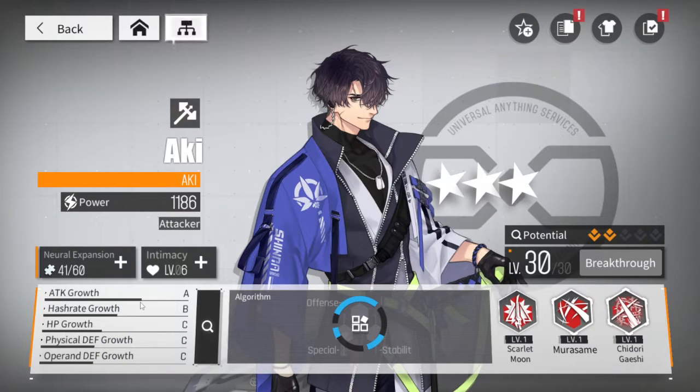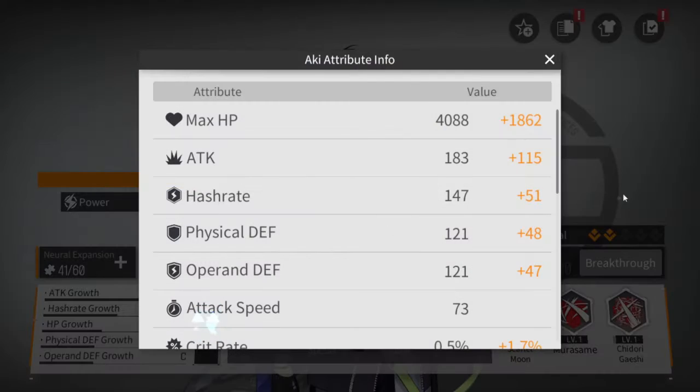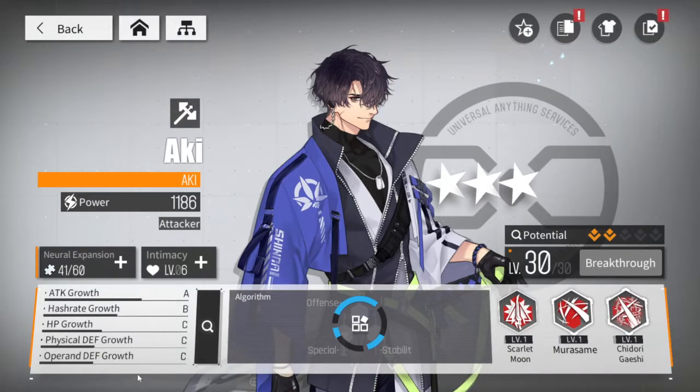What the growth obviously means is that this character is going to, and it kind of also does show, no, okay, it doesn't actually show you. But what this is also telling you is what this character is likely meant to do. His attack is at an A, which means that his attack is going to grow very, very highly. His hash rate also grows at a decent rate. His HP growth, not so much.